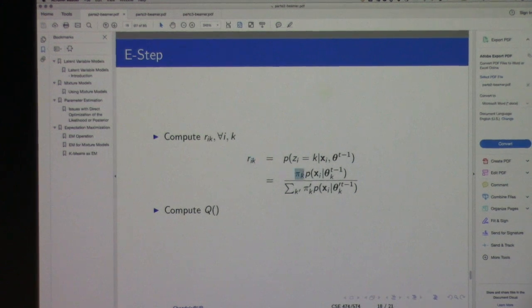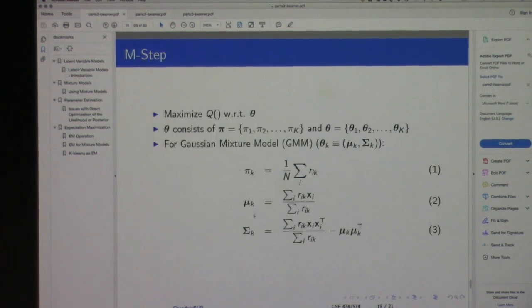You know what pi_k is. Pi_k is the probability of the kth component. That we already assume that we know, and then this is just the PDF of a Gaussian, right? So one thing you want to remember is the PDF of a Gaussian, always. With the PDF of a Gaussian, you can compute all of these values. So that's the E step, and in the M step, you use these r_ik to re-estimate everything in theta. Theta has all the pi_k's, mu_k's, and sigma_k's. You can do that again, and then you keep doing that.